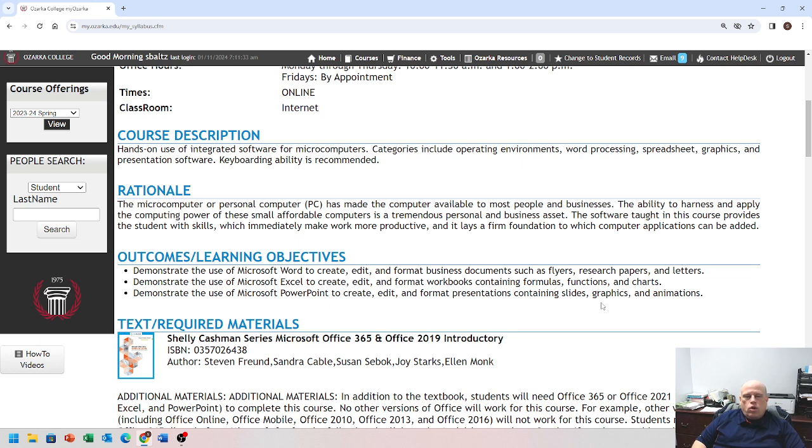And then we'll also learn Microsoft Excel, which is a spreadsheet program that allows us to keep track of numerical and financial data, and create calculations based on that data, create charts based on those calculations and so forth.